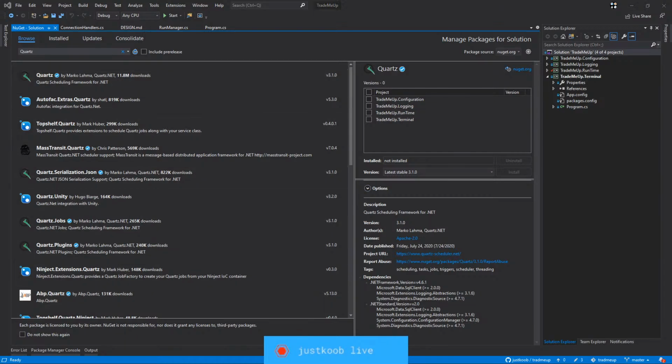Let me go to their website. Just checking out here if this is the correct library. Don't recognize it. They got a new icon, it seems like.